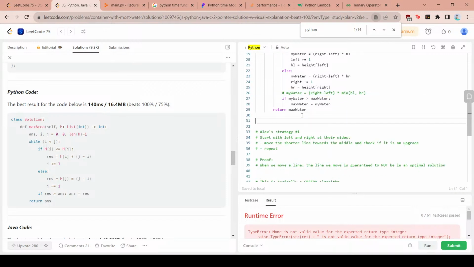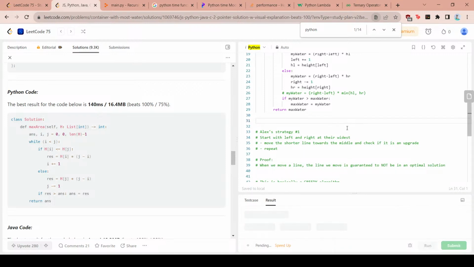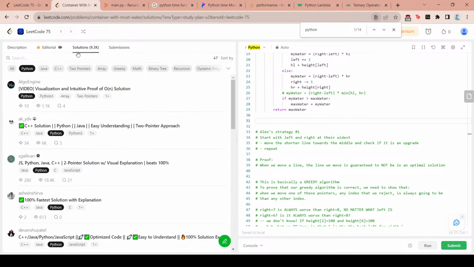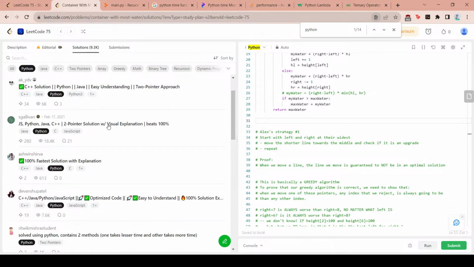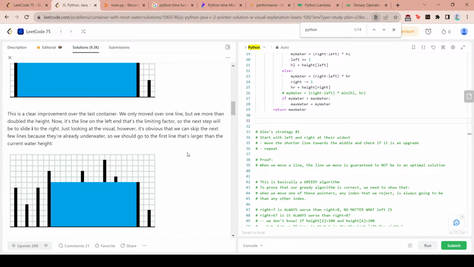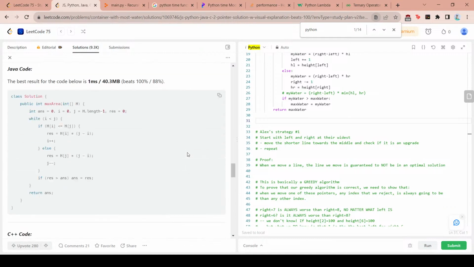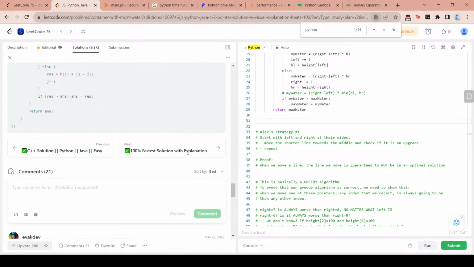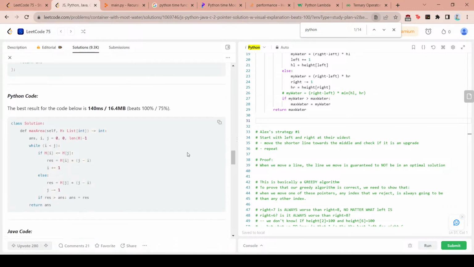Oh, oops. No, it's still slow. Why? No way. Beats 100%. Are you sure you beat 100% with this? Java, C++. Where's the Python code?